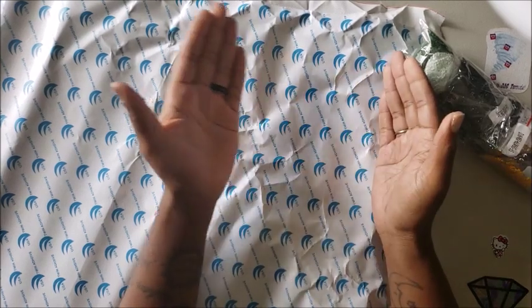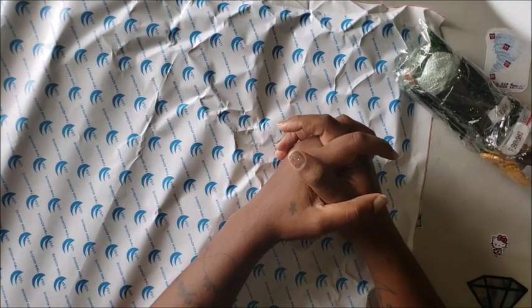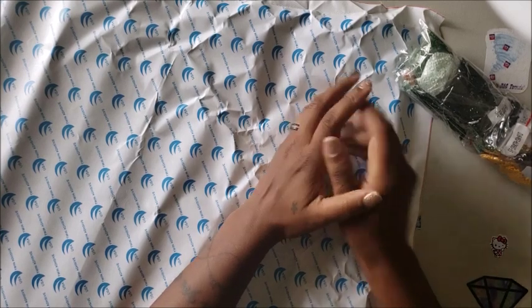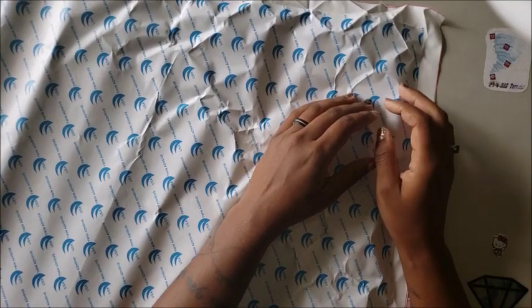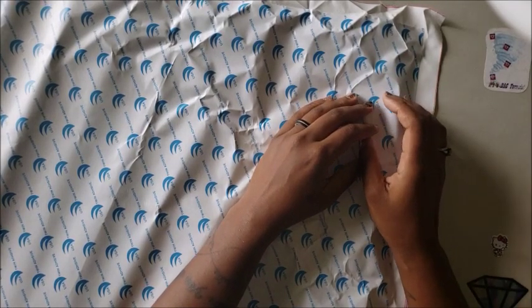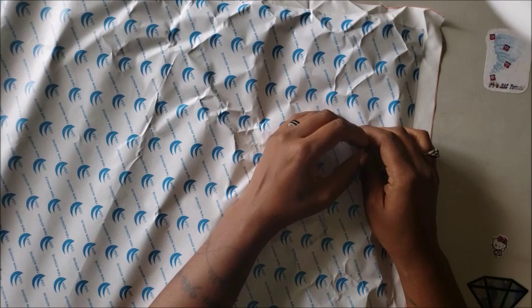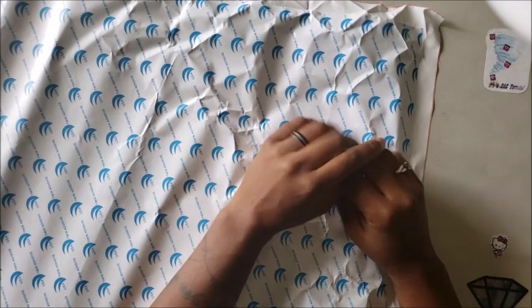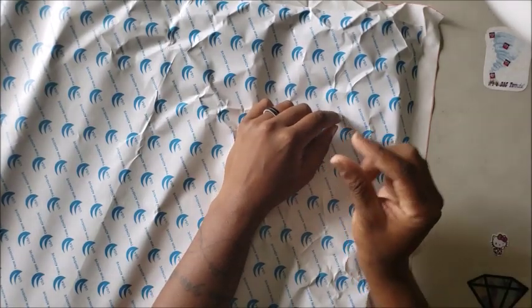No offense to senior citizens, but again, this has more wrinkles than a senior citizen home. I can almost guarantee there are going to be bubbles, rivets, and all kinds of fun stuff throughout this canvas. I will still take a look at it — obviously it can be fixed. I'm being a little extra, but when something is sent to be reviewed and then I'm made to feel like my feelings about the product are invalid, and then I get this — I think I earned the right to be a little extra.